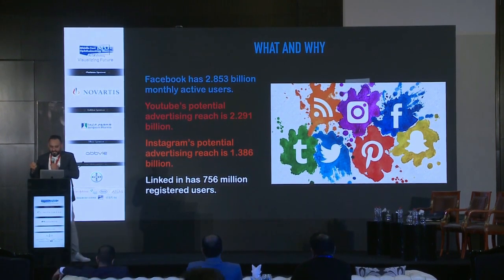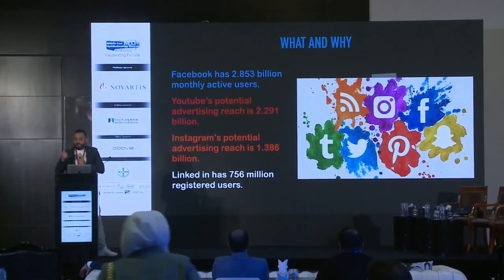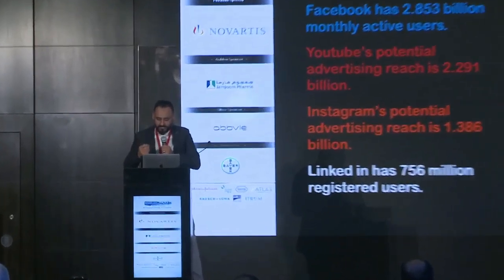YouTube advertising reaches about 2.2 billion. Instagram is reaching 1.3 billion. These are very big numbers that you can reach through these platforms.